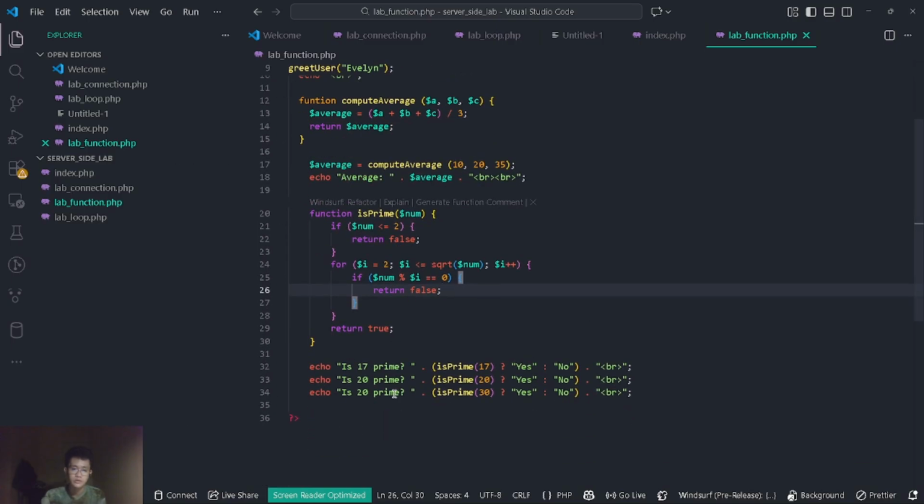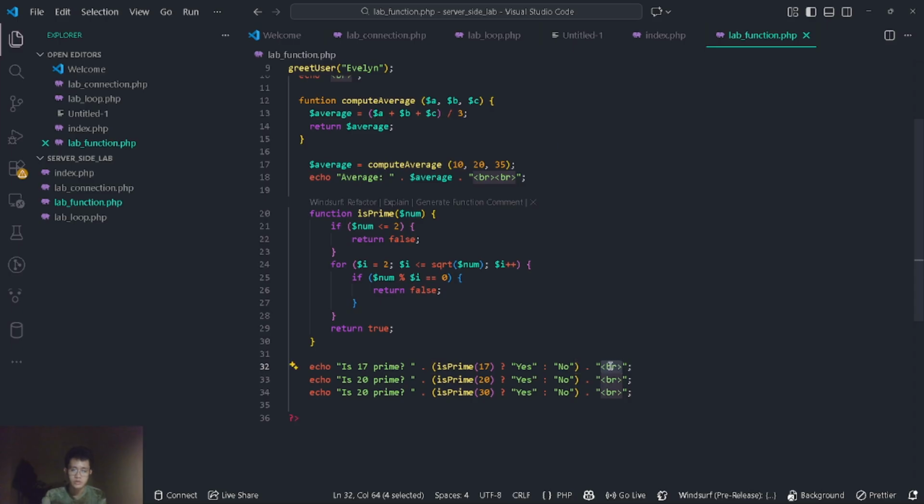In this last part of our code, we have the echo, and it asks if 17 is prime. So we have the yes or no question.